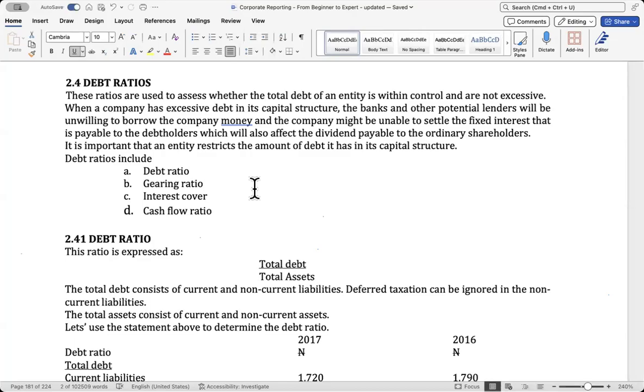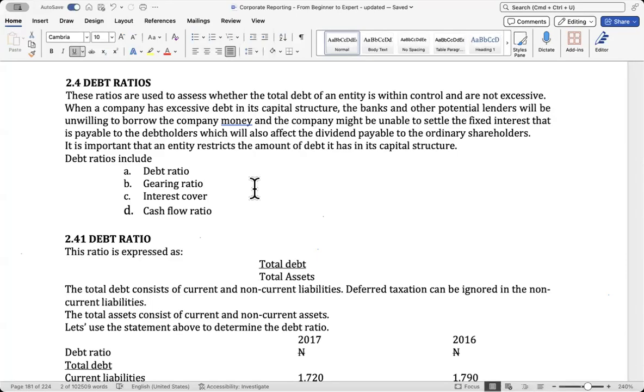But these debts we are talking about are encumbered on some of your assets. You have to pay fixed interest every year, and you must not fail because they are contractual. So there is a risk: what if you don't have cash flows at that time? They can liquidate your business. They can take over some of your assets. That's financial risk. Another risk is that you might not be able to pay sufficient dividend to the ordinary shareholders if finance cost happens to be too high.